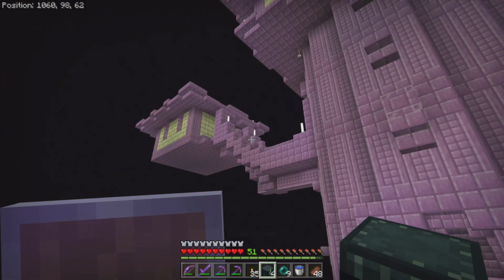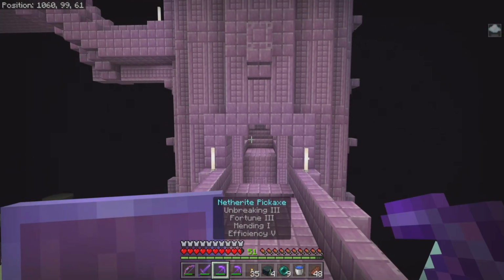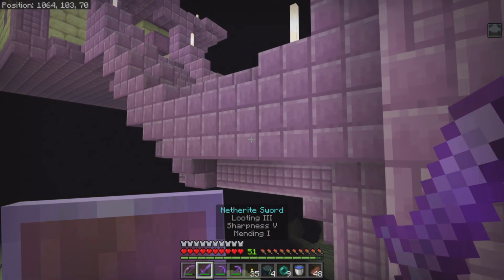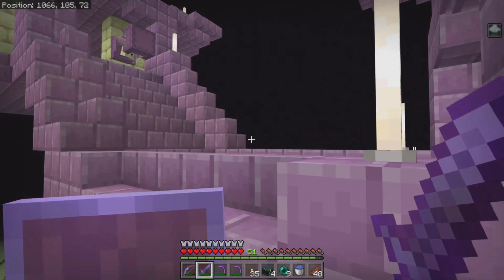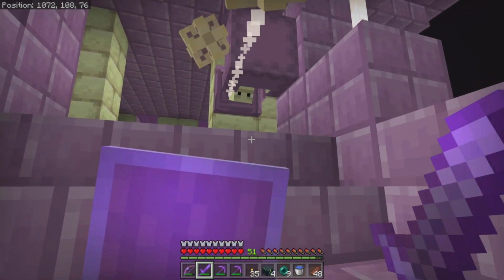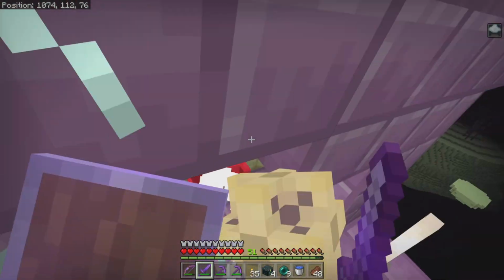Yeah, so it's what, 9 times 3 in the end chest. So it's 27 shulker boxes at 27 inventory slots. So that gives you 729 inventory slots.